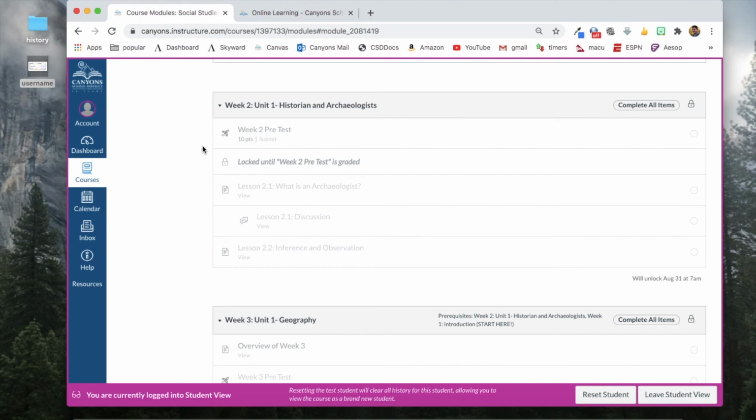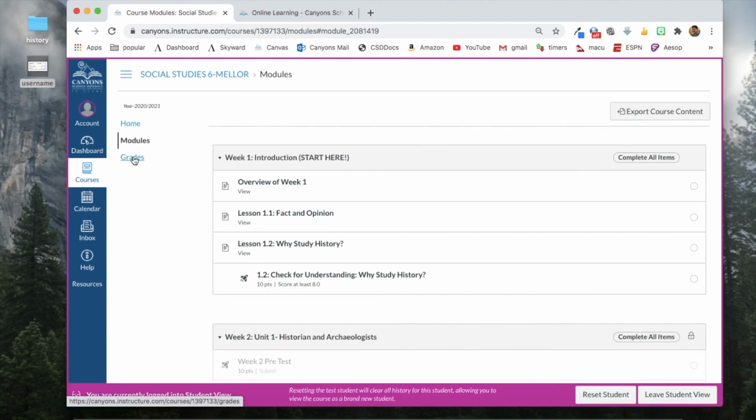If you score below 80%, it's no big deal. This isn't a test. It's just a pretest. It's not part of your grade. But if you score below 80%, 70, 60, 30%, it's just going to have you actually do the assignments to learn the material. And then it'll have you take the quiz at the end of the week as well for your grade. And you can always check your grades by clicking on the Grades tab. But that's how it works.